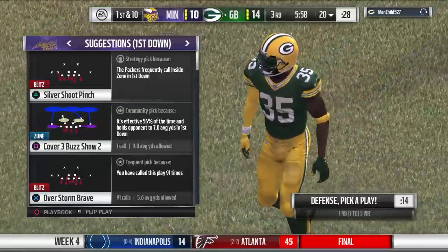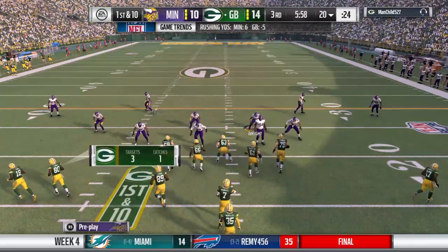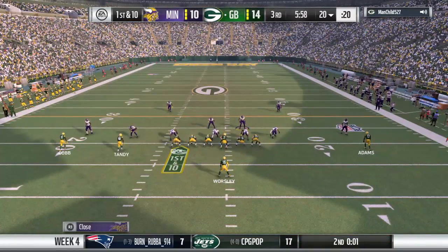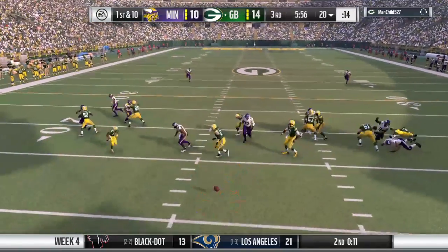I like the way you term that because now I think they go a little bit deeper into their playbook. They like what they did in the first half. That worked okay. But in order to get the separation that you just talked about, change things up a little bit. Change your tendencies, try and hit them a little bit more with some things they didn't see in the first half. See if they do just that.